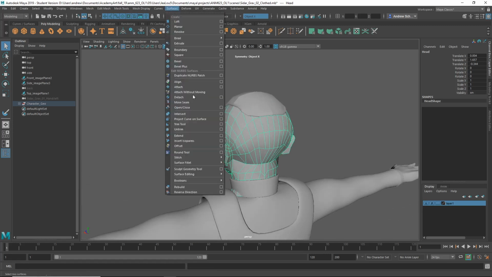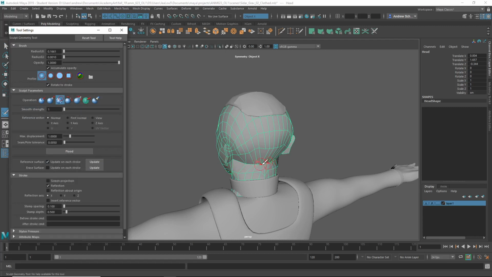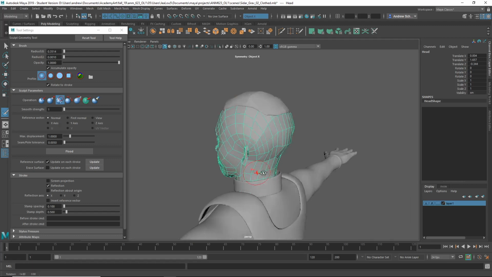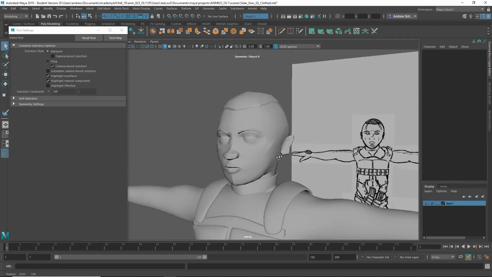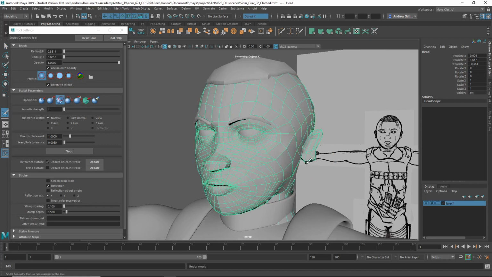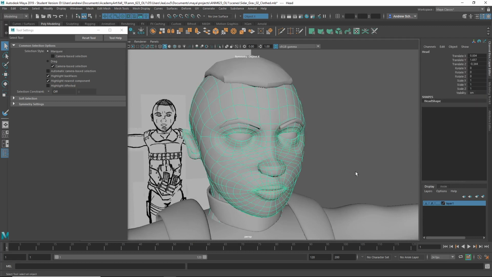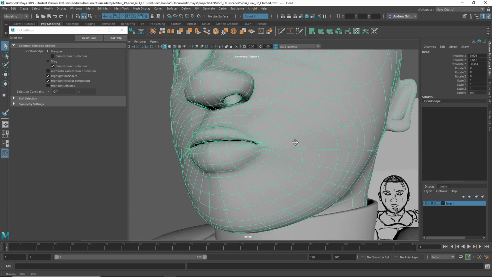For that, I might use surfaces, sculpt geometry tool options, and use the smooth and on stroke, put on reflection, and then you can adjust the size of these by holding down B and click and dragging with the left mouse, and then just kind of soften that up and even that out a little bit. Maybe a little bit, whoops, a little bit here too. But yeah, that's looking really good.